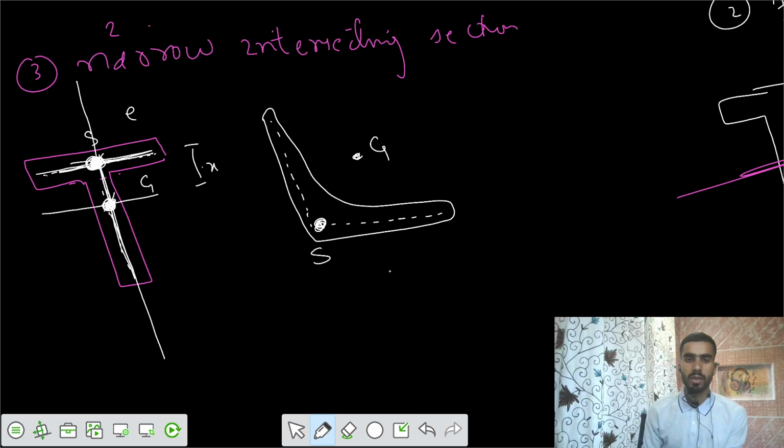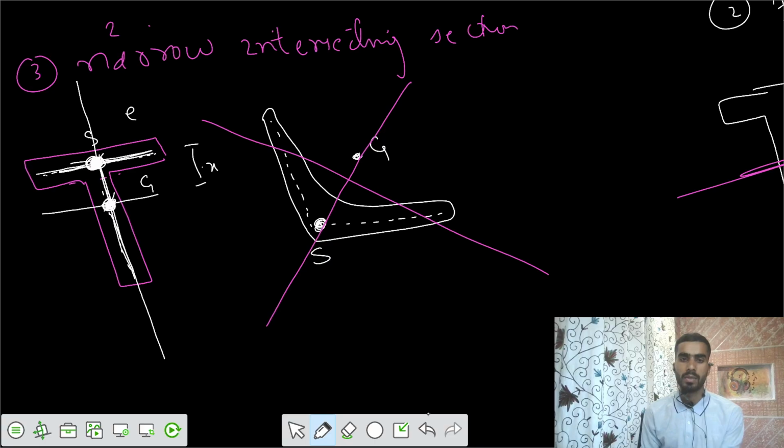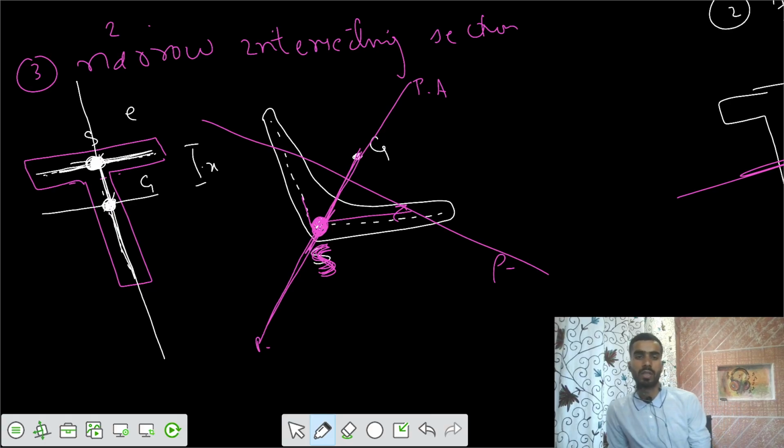Actually, for this one, you have some principal axis at some location, at some theta with respect to one of the members, and then you got principal axis 1 and principal axis 2. Then this is your principal axis 2. It passes through the CG. Then there would be some point on that principal axis such that the shear center would be at the intersection of those narrow sections. So at the intersection of those two narrow sections, we can have the location of shear center.